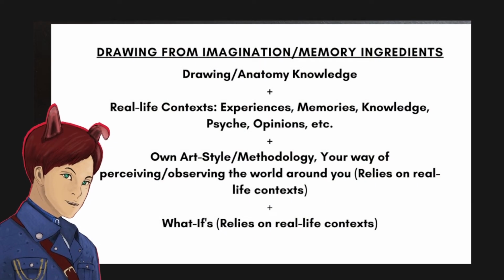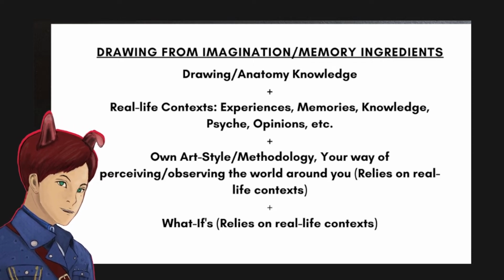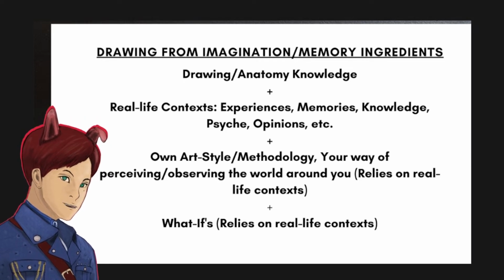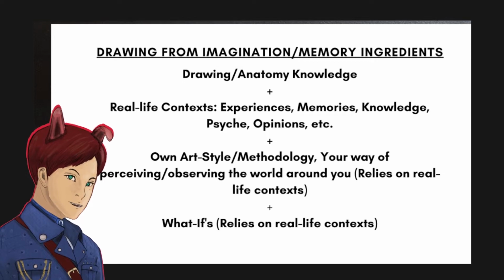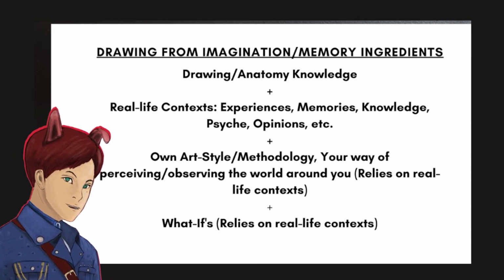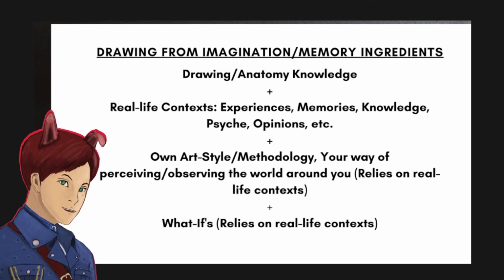This is my first draft on what I think drawing from imagination or memory needs, all the ingredients. First, you need a baseline of drawing anatomy knowledge, followed by some real life context, because imagination is rooted in real life: your experiences, your memories, your knowledge, your psyche, your opinions. Then you also have your own art style and methodology, your way of perceiving or observing the world around you, which also relies on real life. And then the end is your what ifs, which also rely on real life context, like what if a bear is as big as an elephant? How are you going to go about drawing that?